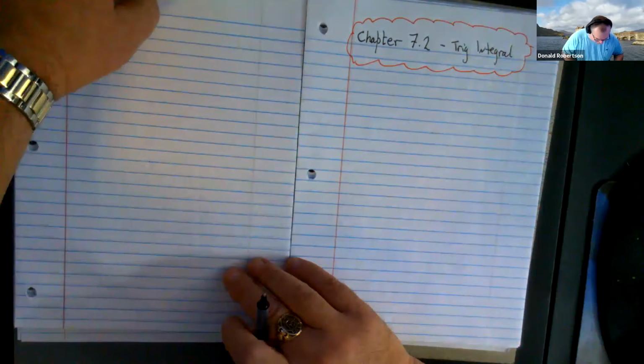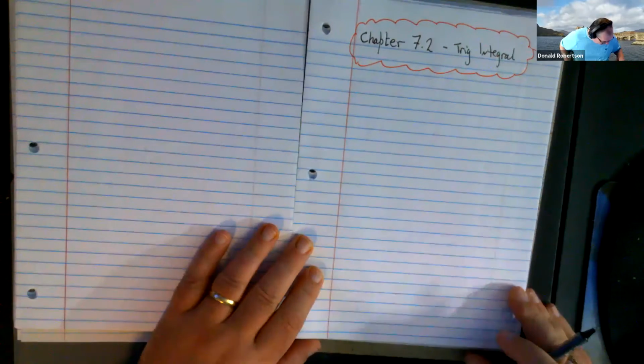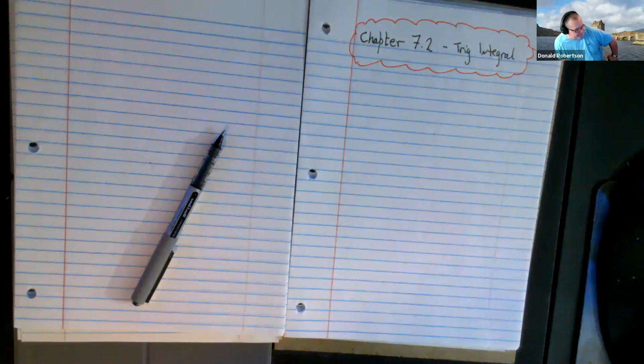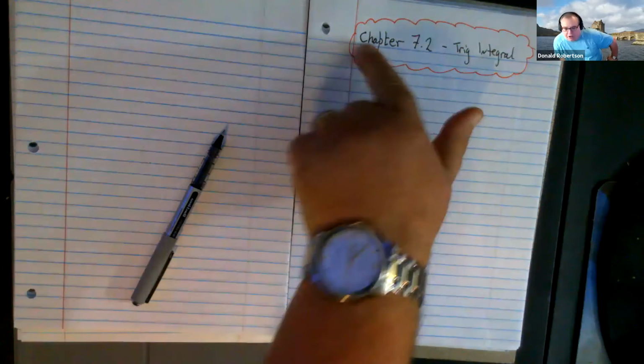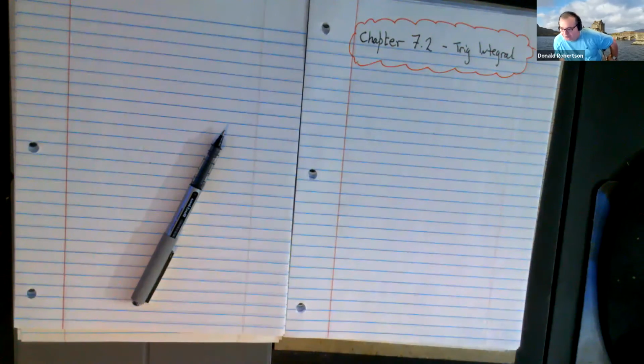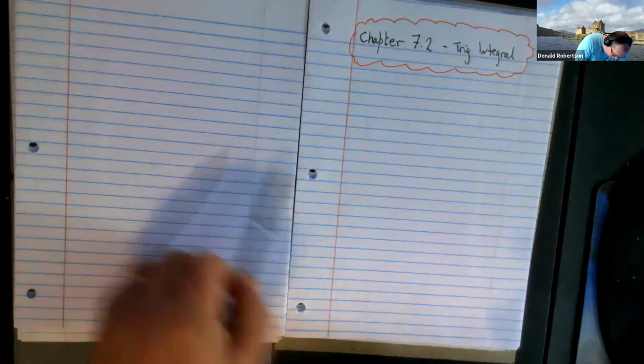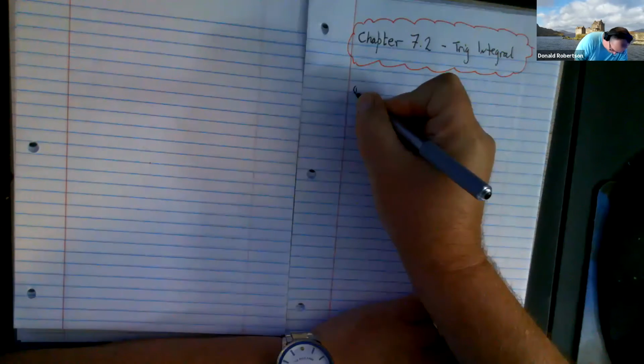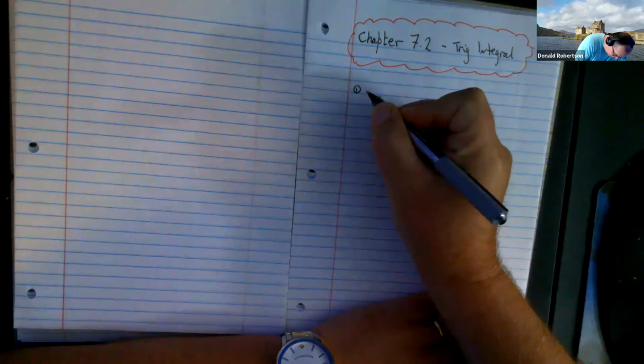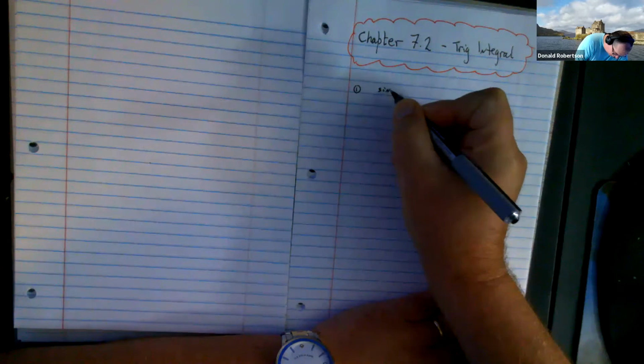For not everyone, of course, but for a lot of people, the minute you put trig and calculus together, a monster gets created. We are going to have to be, well, essentially the heading tells us we're going to integrate things with trig in it. And we're going to integrate combinations. So we're going to integrate things that have sines and cosines in them.